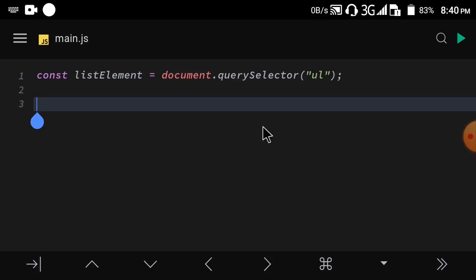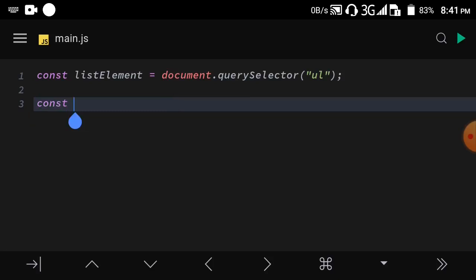And the type of change that we want to detect in this UL is change in its child nodes. Maybe we added a new li, or we removed an li, or one of the li's has been updated. For example, when I entered EA when EA was originally in the li and I now enter R, making it EAR. So we also want to get reports for changes like that. So the first thing we have to do is to create the observer.